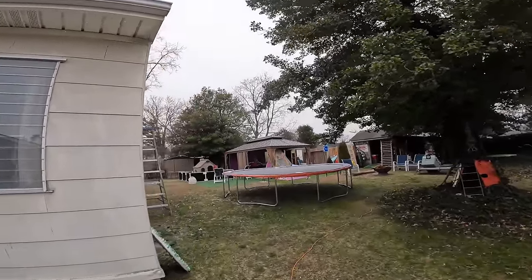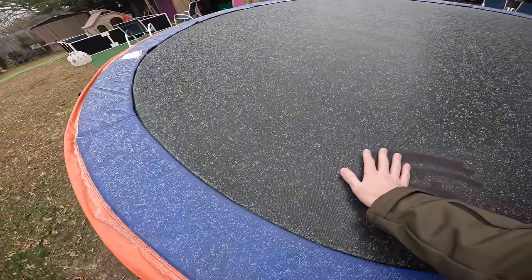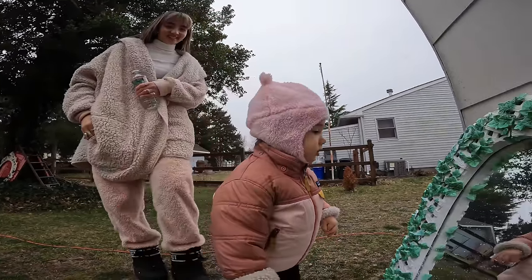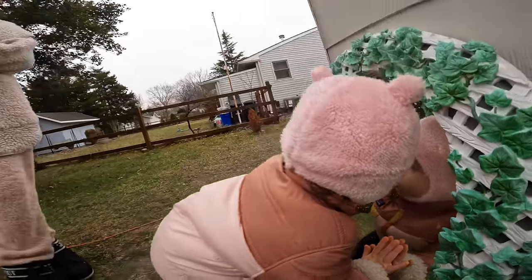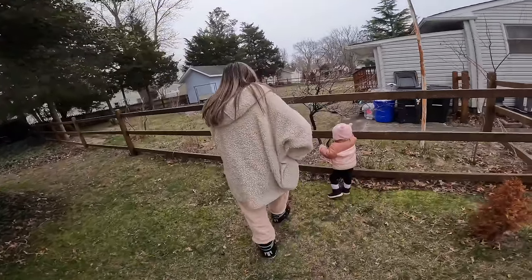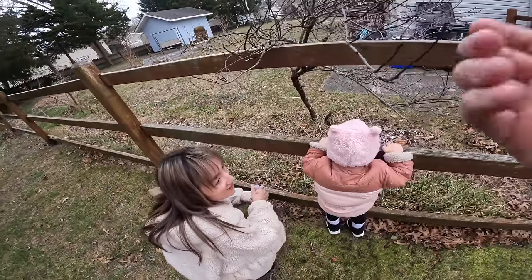Funniest hat. It's hard to even see, but this is the first snow we got in New Jersey all year, and look at it. Just quite literally a dusting. But Finn's on it. Look at her. Cold bean. What's up, Finn? You like your new hat style? I know, that hat's a little silly. But the other one I put in the wash because she wore it yesterday. Sammy J with the turtleneck. I know. I wear turtlenecks now, guys. I guess that's what getting old is. She's like trying to be that Theranos lady. What did you say? It's snowing. This is a Japanese maple, Finn. You remember in the summer.